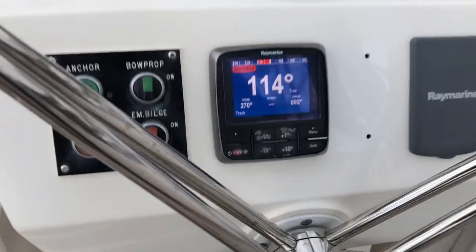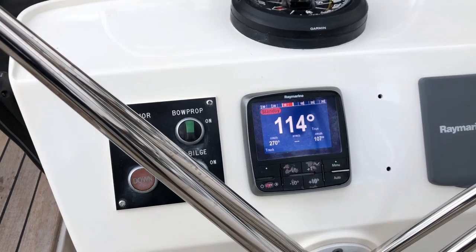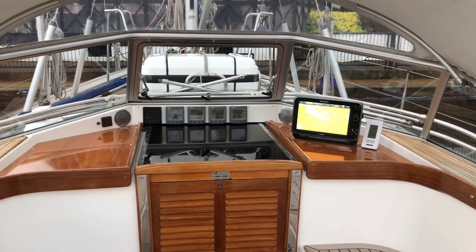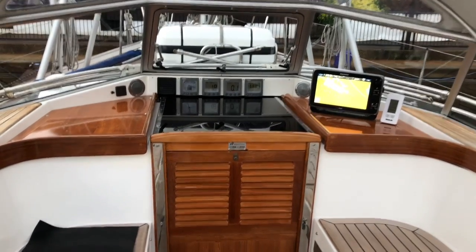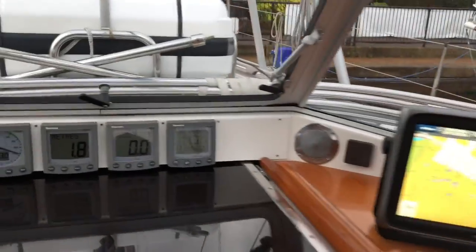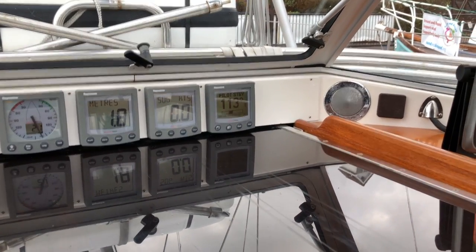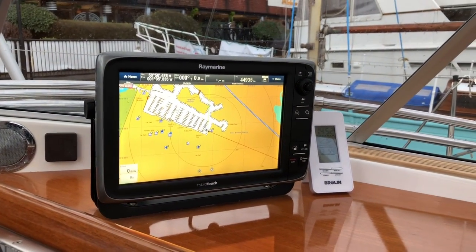In 2013 the boat had an instrument upgrade — a new autopilot was installed, and she also received E125 and E95 chart plotters and a new scanner. As you can see, there's the chart plotter underneath the spray hood, beautifully varnished outer chart tables and washboards. The usual instruments up here — wind, depth, speed, and a graphic display you can program to whatever. You've also got speakers for the stereo and 12-volt outlets. Here's the E125, which is the bigger of the two chart plotters on board.